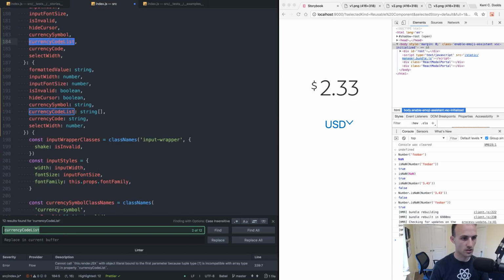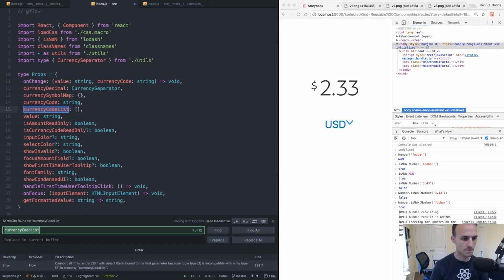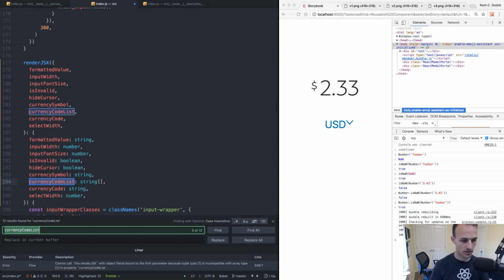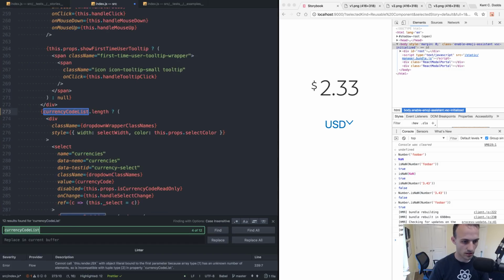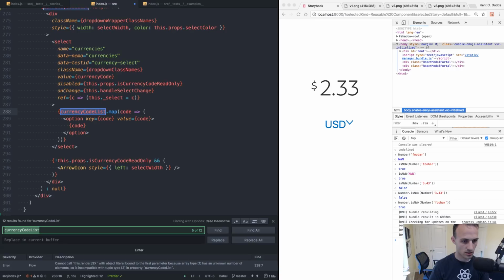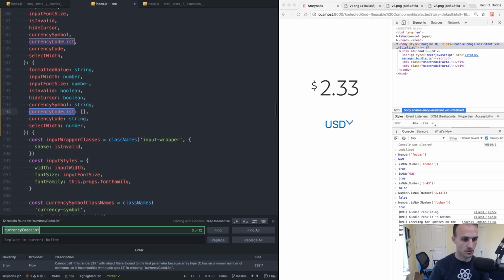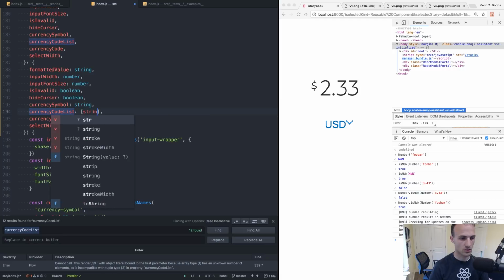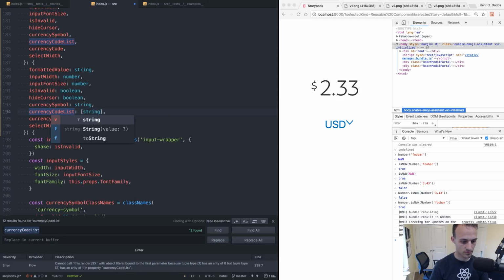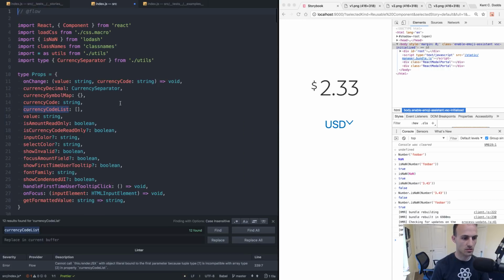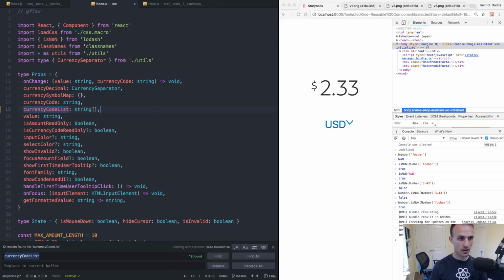Oh, it's an array of strings, right? It's an array of something. Let's find out. It's an array of, yeah, string codes. So I don't know how to do that. Maybe it's string. Oh, you know what? I think it's because I don't type it strictly up here. There we go. Hey, that's cool.